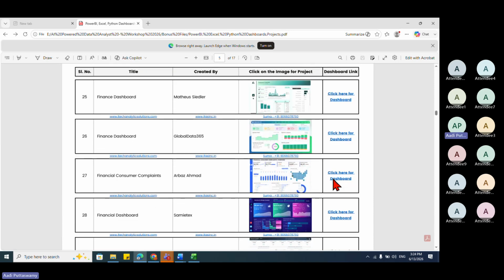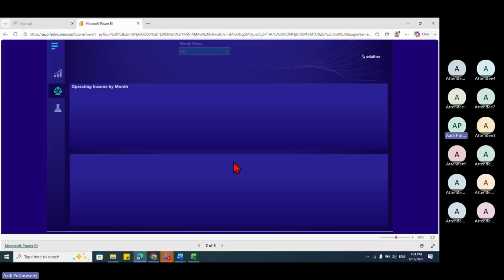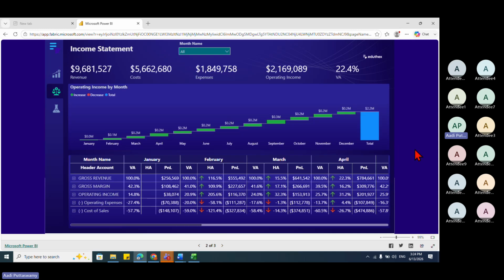I'm just checking which dashboard to take. Okay, we'll take the simple one. Okay. So people, I'm just showing one example. So you can do it later, whichever project you have, or say you are getting some project which you don't have the data for, right? So you can do something like that. I'm just giving you some examples. That's it. Okay. I think here we have more data.